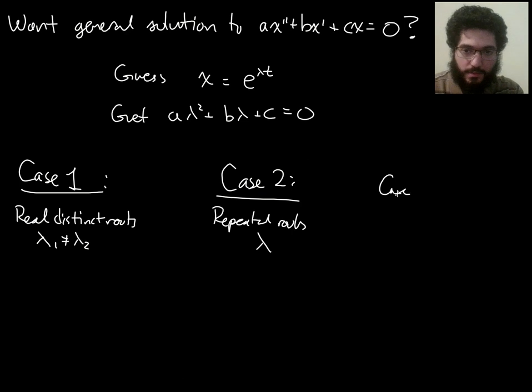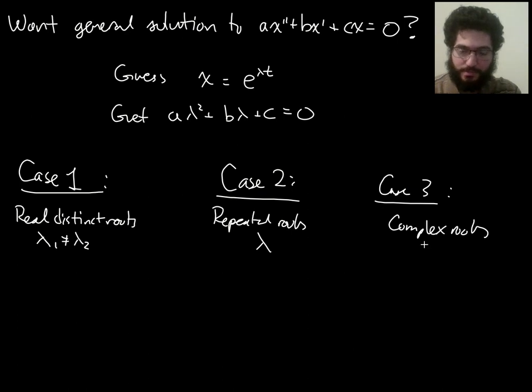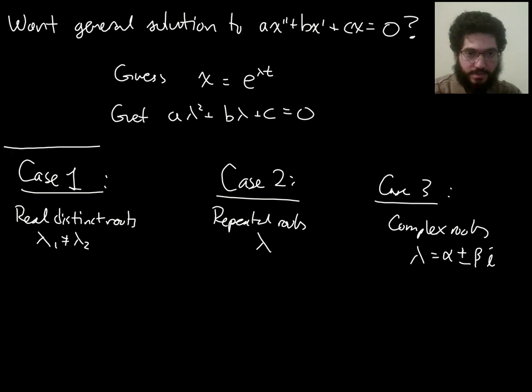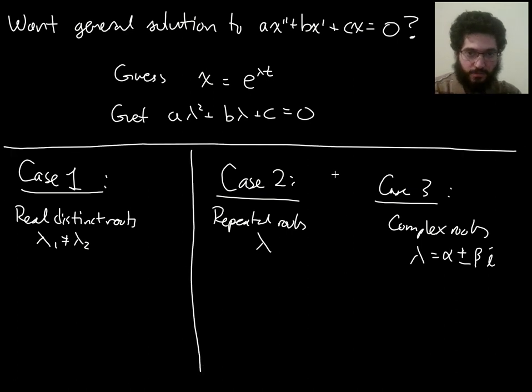Or you have no roots, but actually we'd rather introduce complex numbers, and we'll say we have complex roots. Let me just write lambda is some real number plus minus some real number times the imaginary unit. And this we will get into later. Then what we did today is we analyzed, from the three possible situations, this one.